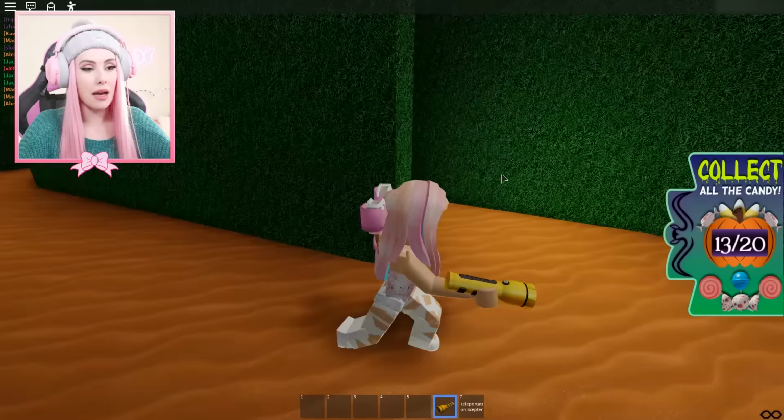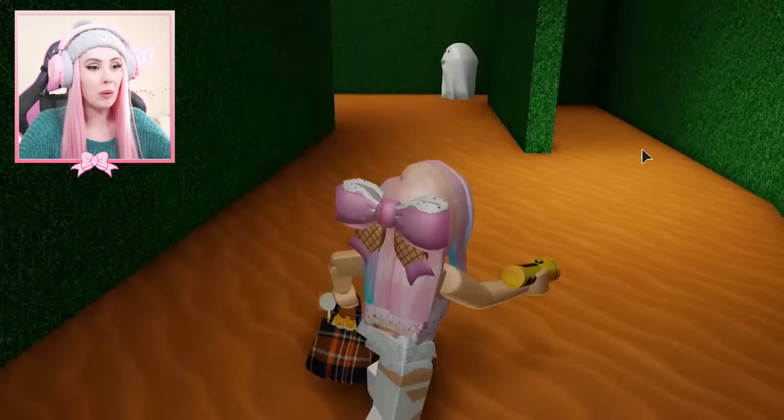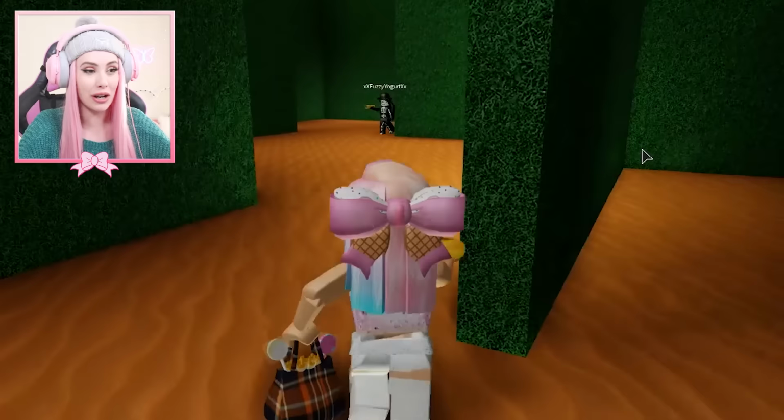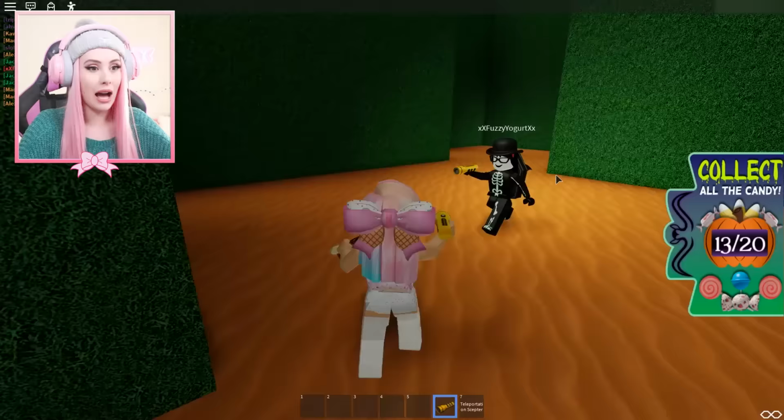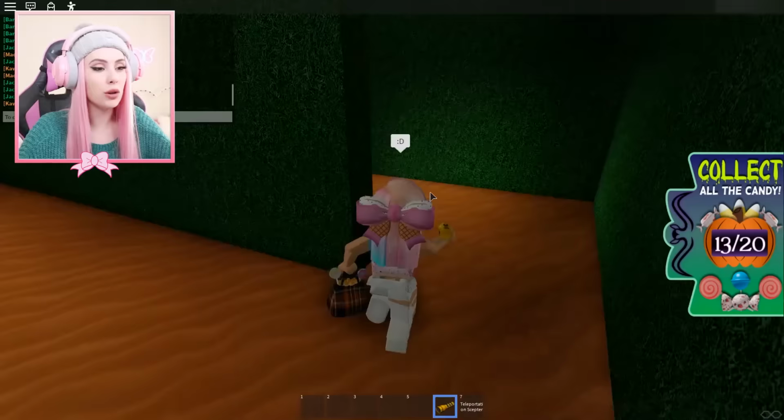I'm glad that there's certain landmarks to help you find things in this maze. People in the chat right now are saying this is the hardest one. Well, I'm glad that I'm starting off with the hardest one because I'll just get it over with. Okay, so from the front, you go all the way to the right. Okay, we're being shown where the candy is by Jackie over here, the real MVP.